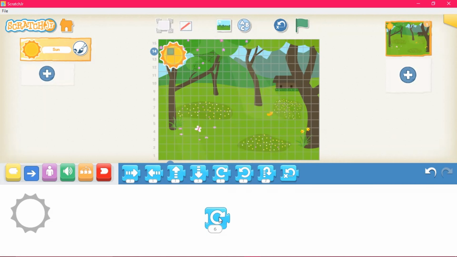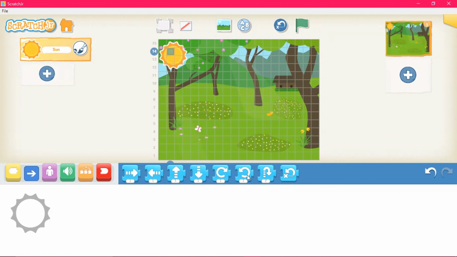Okay, now let's try one more time. Let's say 12. You can type the values from your keyboard or you can type it from here also. There are 2 ways to do it. Press enter. Wow, very nice. So this turn means that this sun will start moving from the right side and has to complete 12 times.